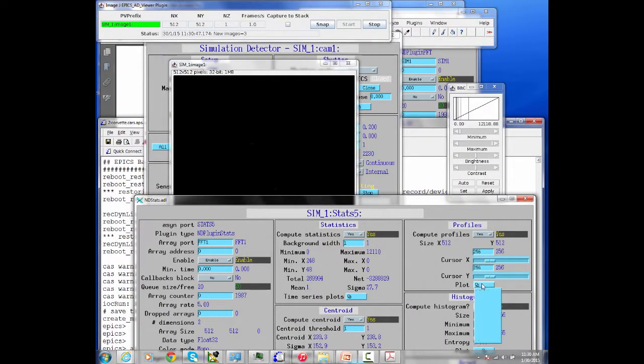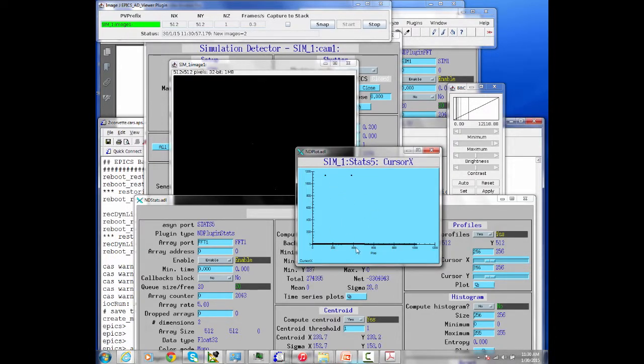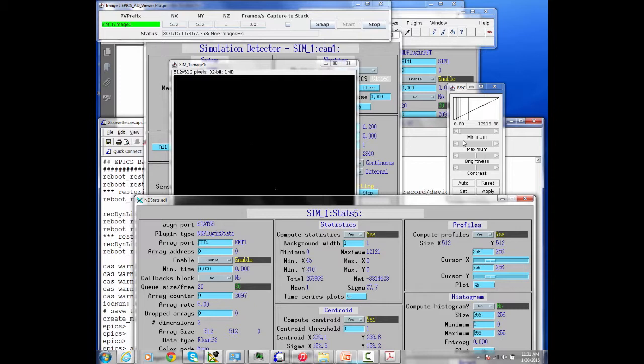Let's look at a specific profile, because that could be averaging some huge number. Okay, so there's a few pixels here with counts that are up around 1,000, and then a bunch that are down probably around 10 or something.